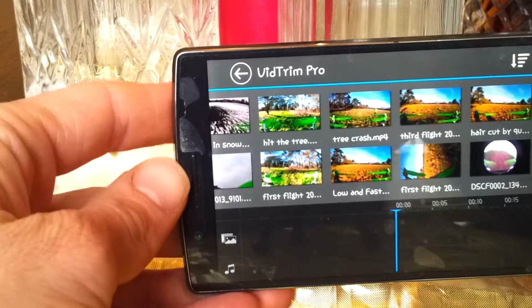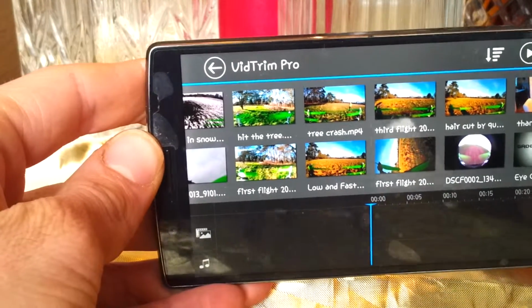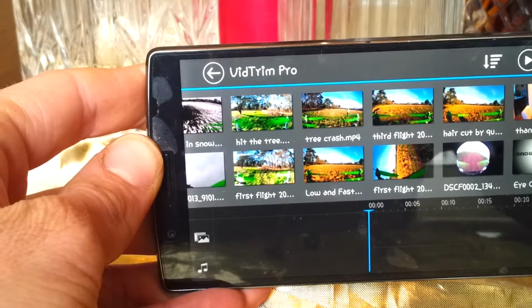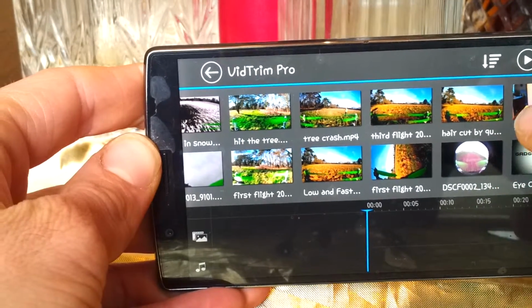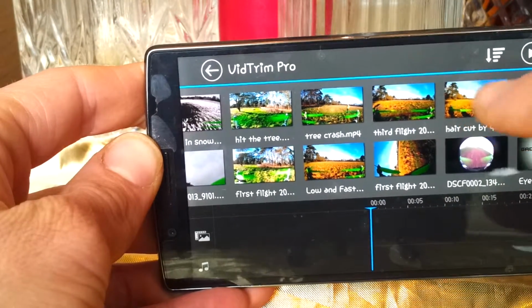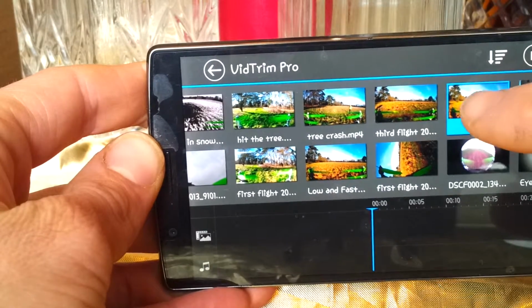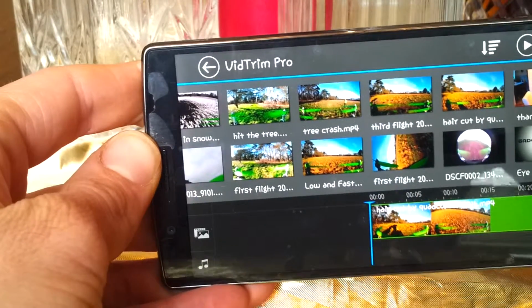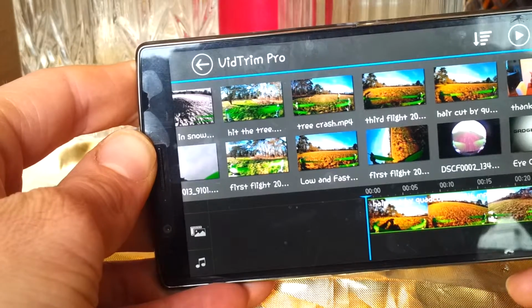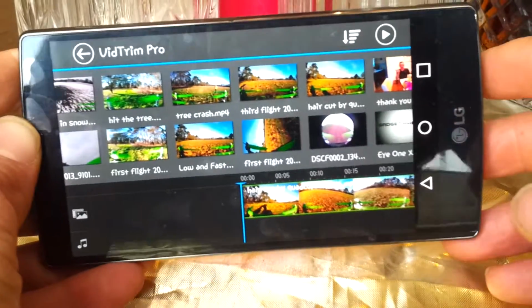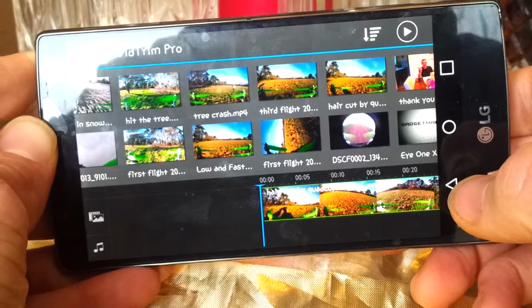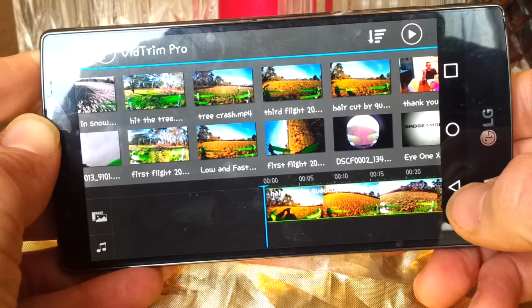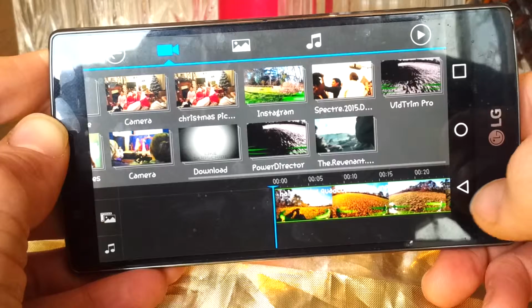Now I'm just trying to get the glare away, because once I get the glare on the screen it makes it go out of focus. So say I want this one. So it adds it at the bottom, and then you can actually get rid of those clips you've a choice of selecting by just pressing the back key, I believe.